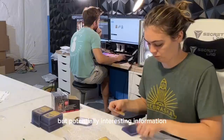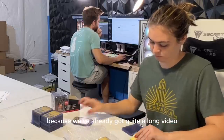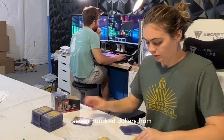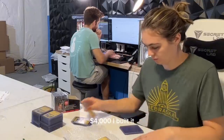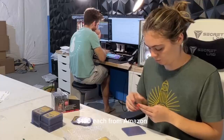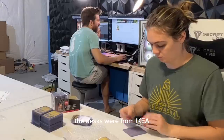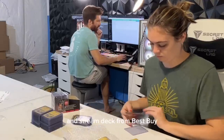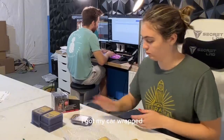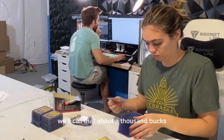Here's a rapid-fire list of equipment and major supplies I've bought for the business. Packing tables: $1,400 from Uline. Shelving: $2,700 from Lowe's. Computer: $4,000 — I built it. Two laptops from Best Buy: $2,000 total. Two iPads: $800 total from Best Buy. Two Rolo label printers: $130 each from Amazon. My Secret Lab chair: $600. Monitors: $600 from Best Buy. Desks from Ikea: about $500 total. Streaming lights and stream deck from Best Buy: $260 and $130. My gaming mouse and very overpriced keyboard: $300. Car wrap designed and wrapped by Revolution Wraps here in Omaha, Nebraska: $2,400 total, plus probably a bunch of stuff I'm missing — we'll call that another $1,000.